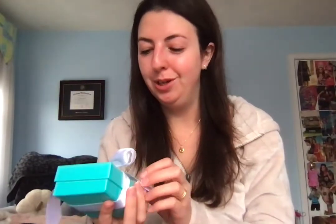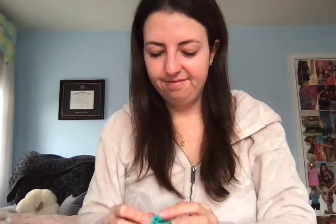And then I have the little box here, which is so cute. It's got the iconic white Tiffany ribbon. Again, I did not do as good of a job tying this bow as they did, but it is super, super cute. And I'll just pull this ribbon off. Then you've got the little box with the Tiffany & Co. logo on it. And then it comes in this gorgeous little Tiffany & Co. pouch, which is super, super cute. I love, love, love it.